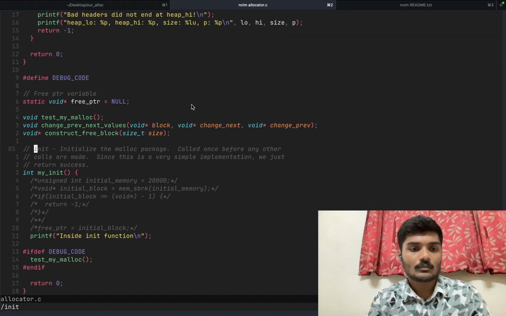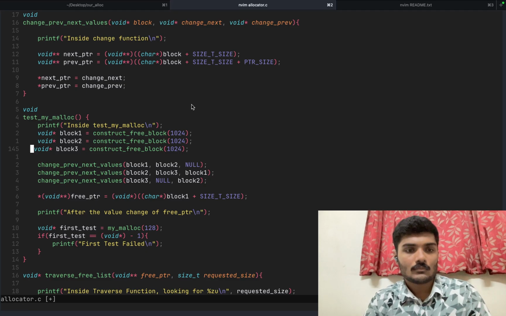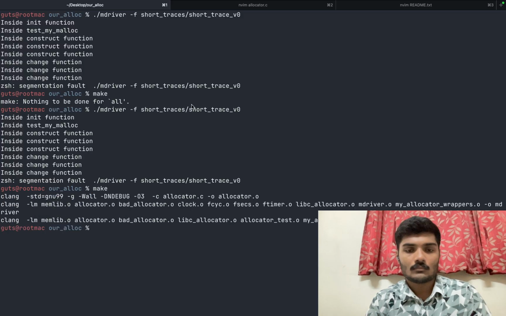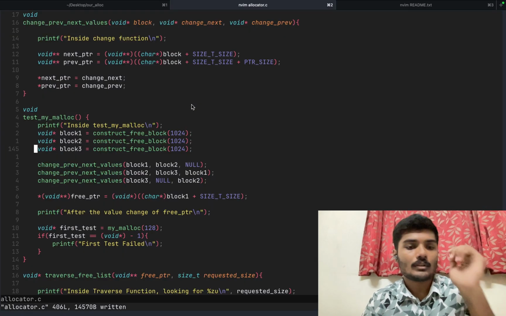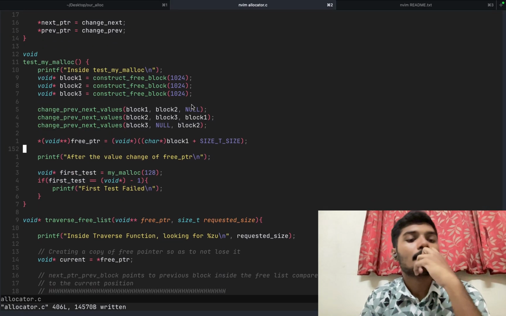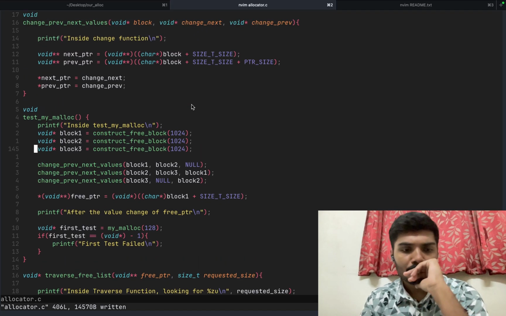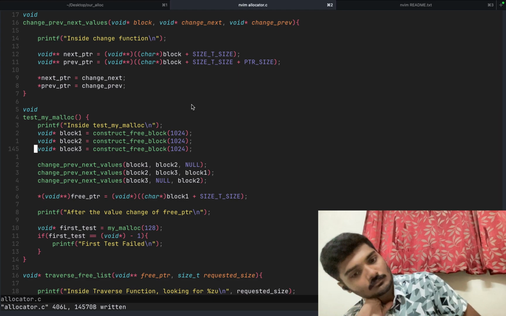I should just stay. Yeah, we are not going ahead of that. So something's happening over here. So free pointer is actually none.